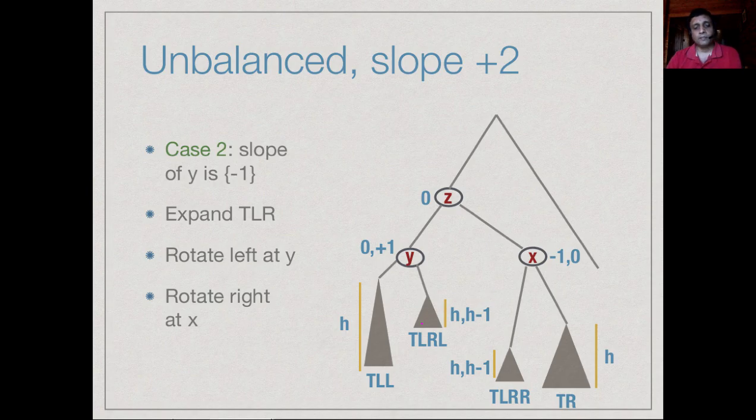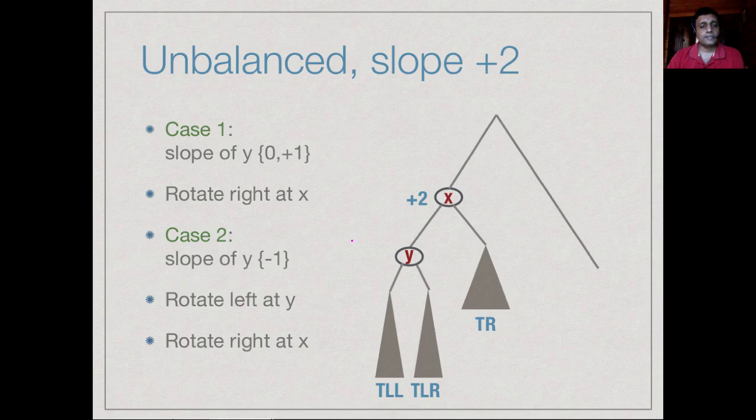And now we have a very happy situation, which is that if you look at the slope of Y, then it is either 0 or it could be plus 1 because this could be H minus 1. If I look at X, it could be minus 1 because this could be H minus 1. This is definitely H, or it could be 0. But this whole thing is definitely H plus 1 because I do have at least one subtree of size H. This whole thing is again H plus 1 because I have at least one subtree of size H, and therefore the slope at Z is 0. So all 3 nodes X, Y and Z have slopes in the correct range, and therefore again I have restored the balance.